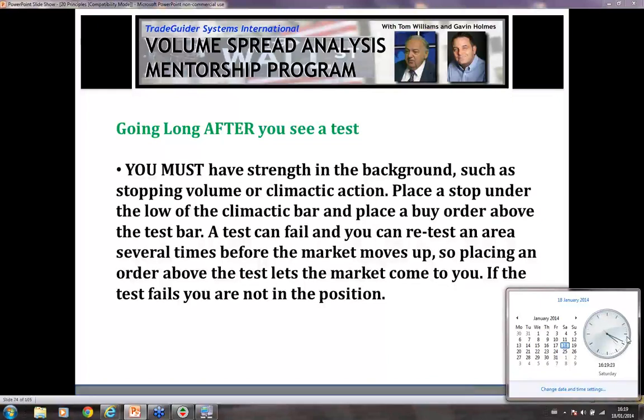If it closes level and the volume is less than the previous bar on a test, I'm a little bit more suspicious. I probably wouldn't make a trading decision based on that, to be honest. I would be a lot more cautious at that point. So I'm always looking at the bars to tell me.